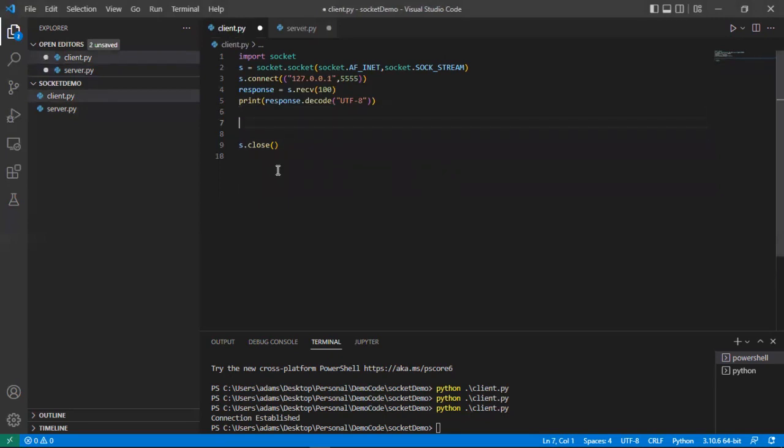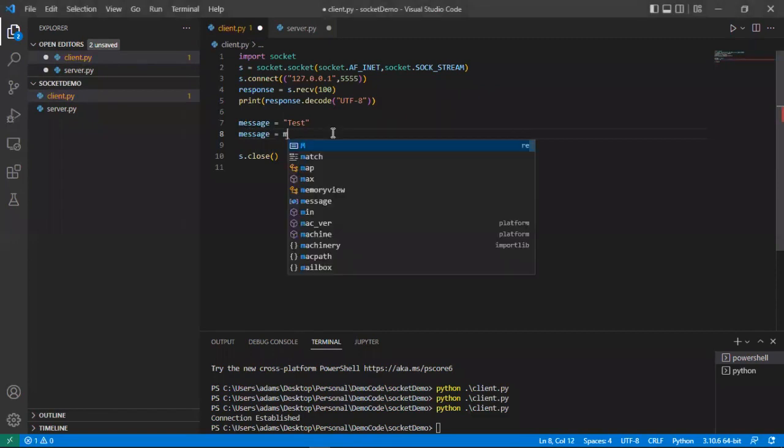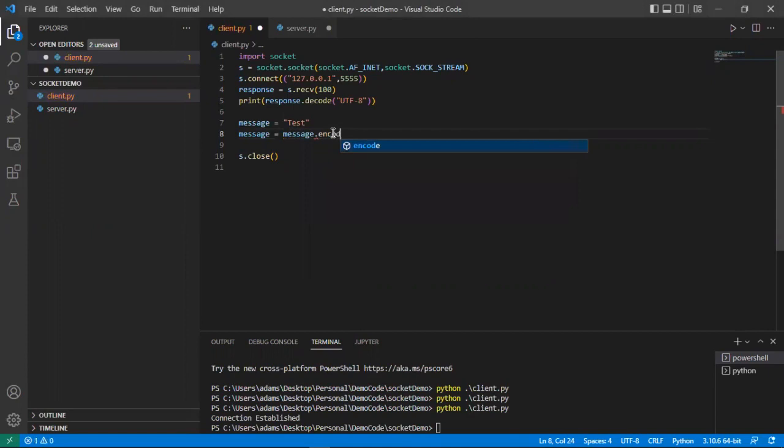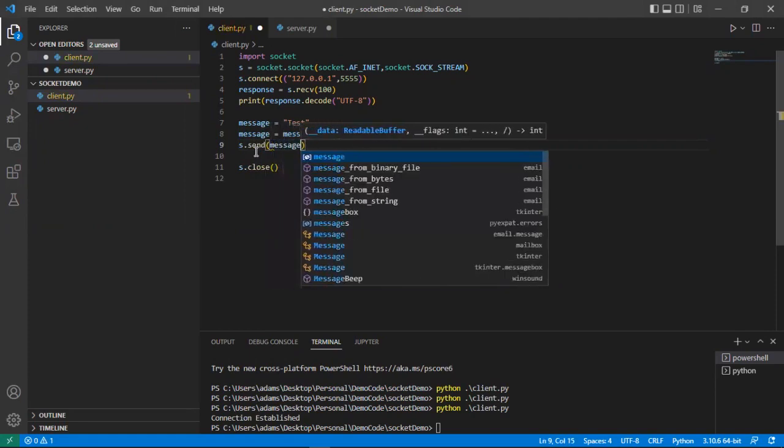We're going to do s.send, and let's just send, actually, we could do the same way we did before, putting a b in front of the string, but we'll say something like that. And then you can do something like message equals message.encode, or you can just pass in message.encode. In this case, we're just updating it to be message equals message.encode for the same value. And now we're going to do s.send our message.